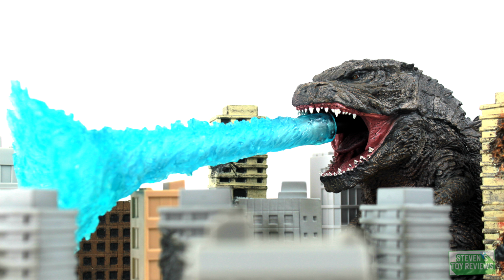Overall, I think this was a rather solid purchase, but I do wish that the bleeding feature for the lights wasn't a feature. It was a bug that could have been fixed. But c'est la vie. I guess it comes with the territory. Overall, I say that this is a solid purchase. If you're a fan, don't worry about it. Go ahead and buy it. Click buy, add to cart, consume, product, don't question. Yeah, good.